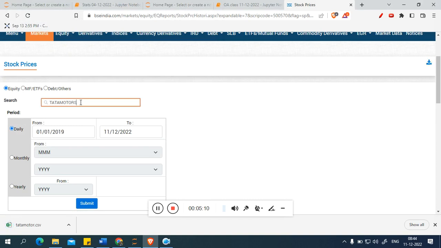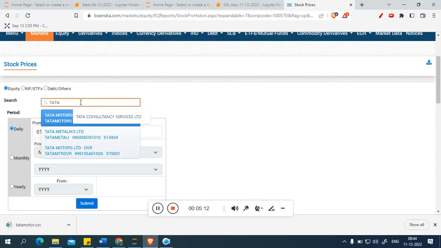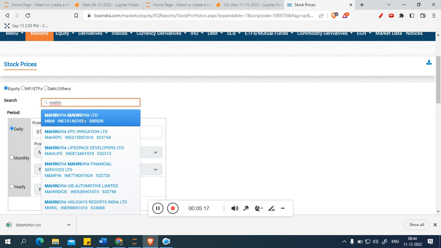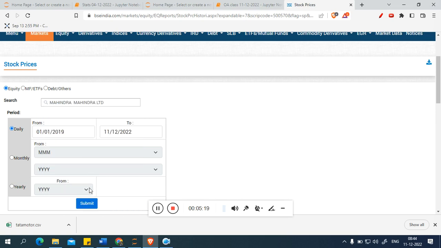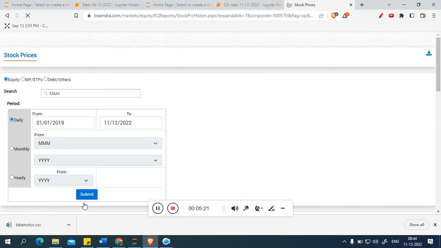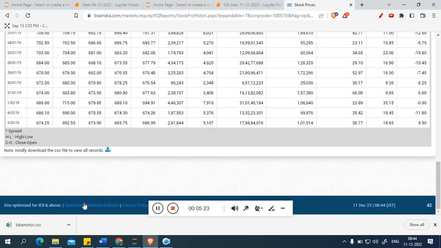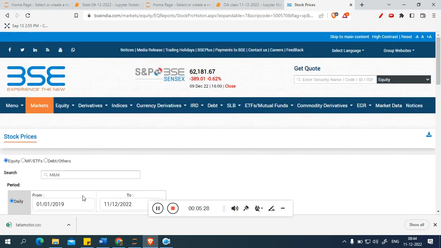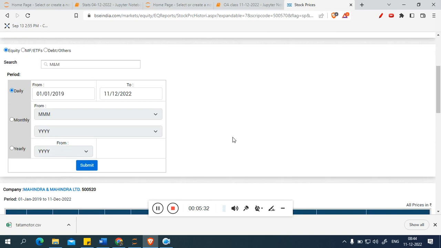And next, which company you told? Mahindra, right? Just you need to change the company name here. Mahindra and Mahindra, na?